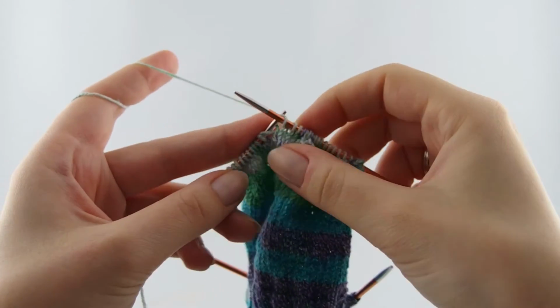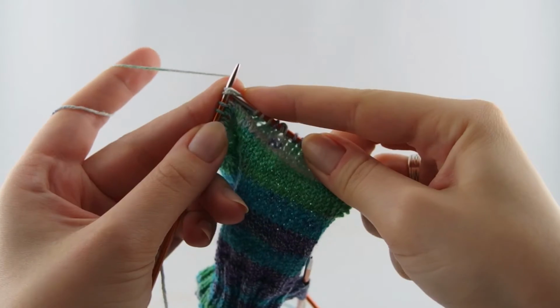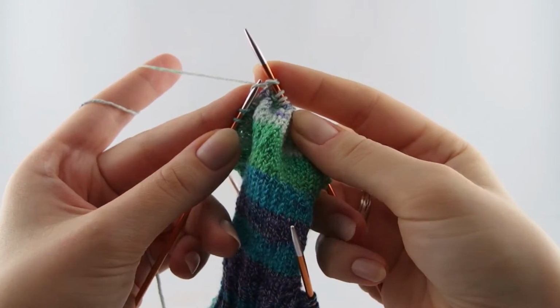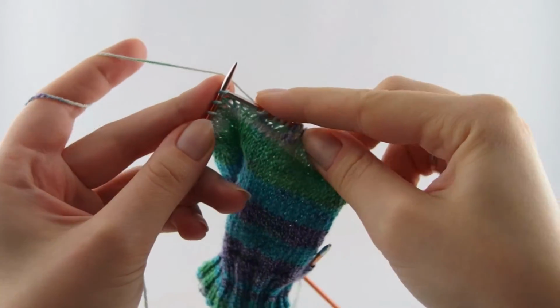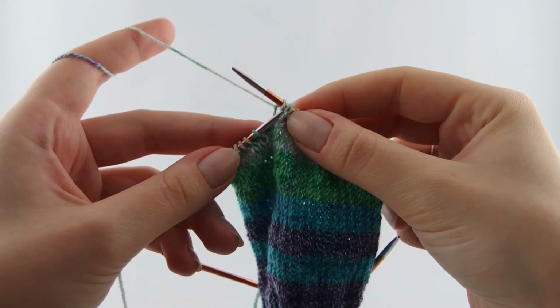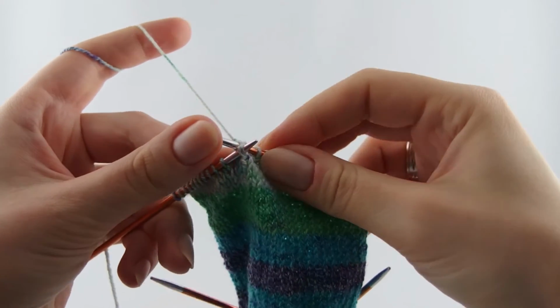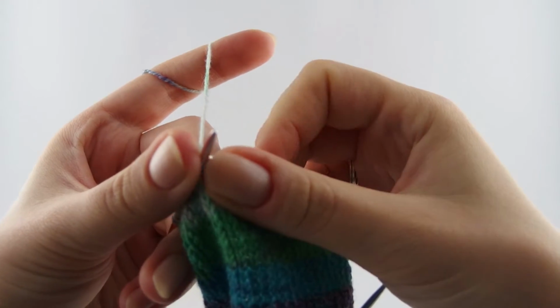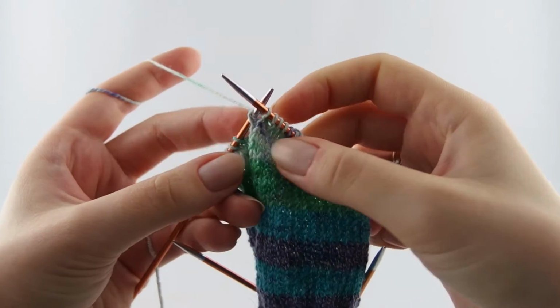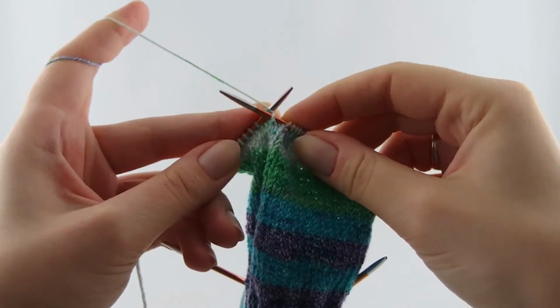This is the first stitch of our previous row that we slipped as if to purl. Now, slip one stitch as if to knit, knit a stitch and pass the last stitch over. Knit a stitch and turn.